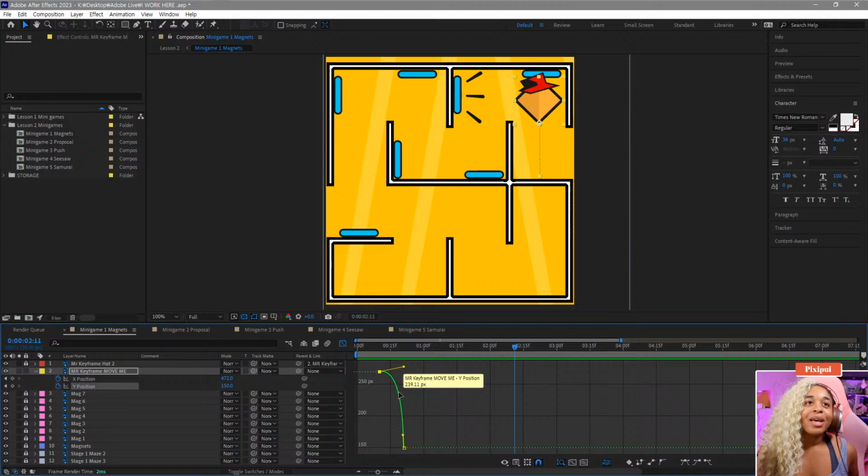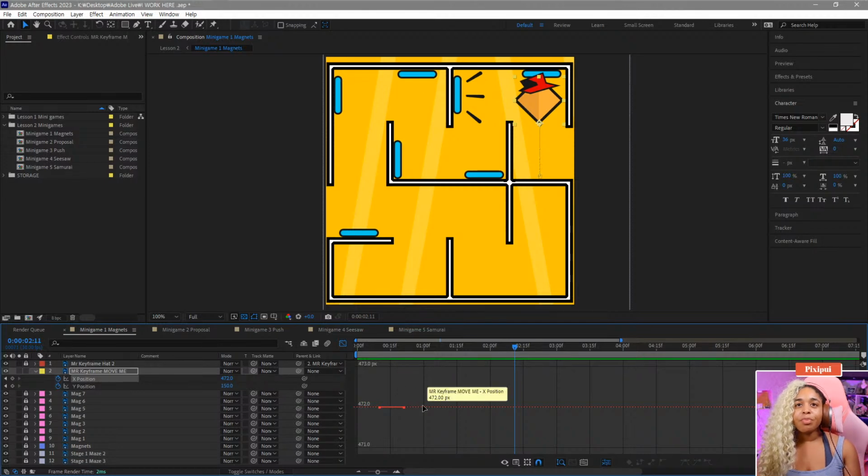Alrighty, but if we can't see the X position, all we have to do is click on it and then it shows us. But the only problem is I'm going to have to slide back and forth to try to work out when it is. We don't need to do it that way. We have a little bit more control.